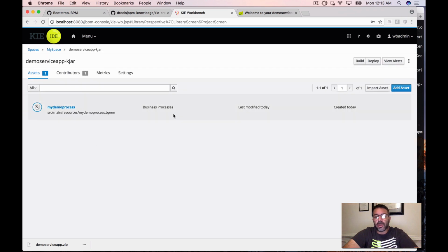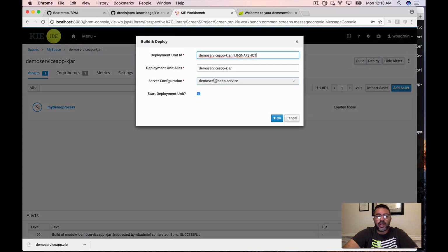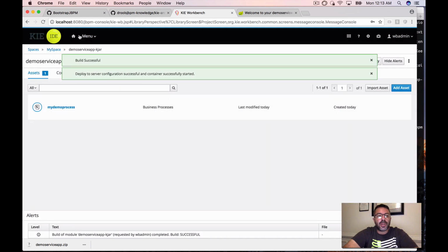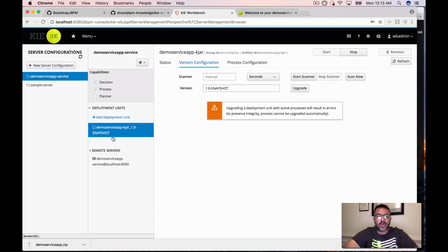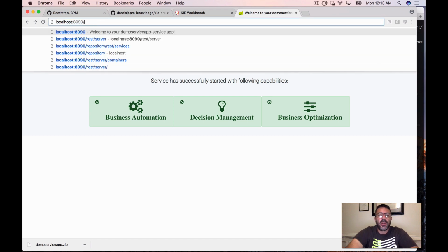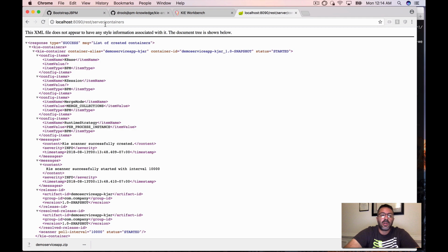We can go to the KJAR and say build and deploy it into our demo service app instance. If we go now to our execution servers, we see it here. We can, let's say, start a scanner, whatever configurations you want to do, and going back to our service instance, let's take a look at our containers.